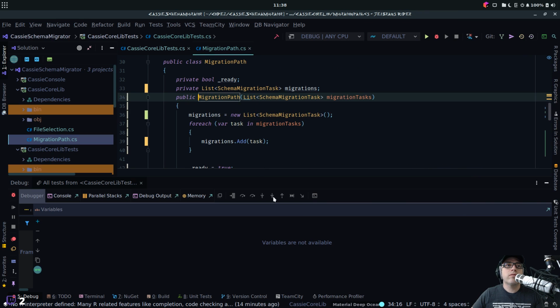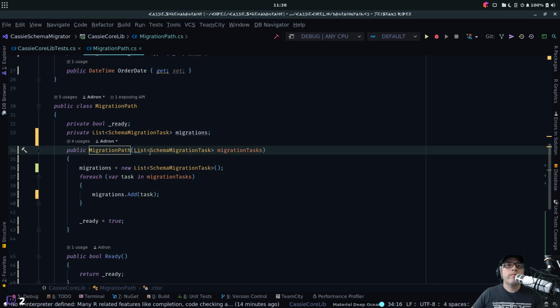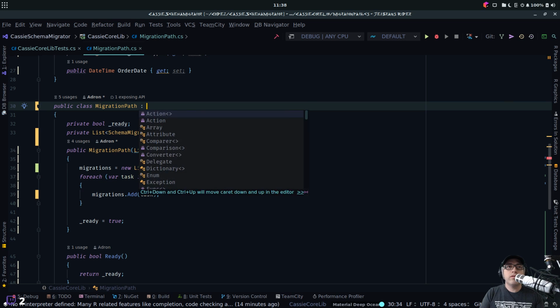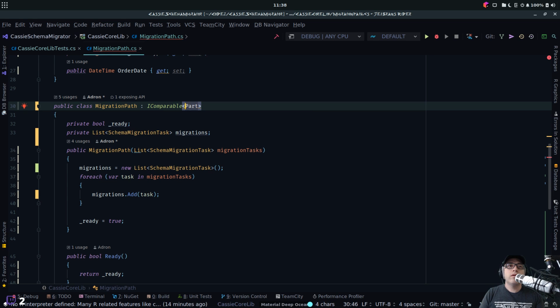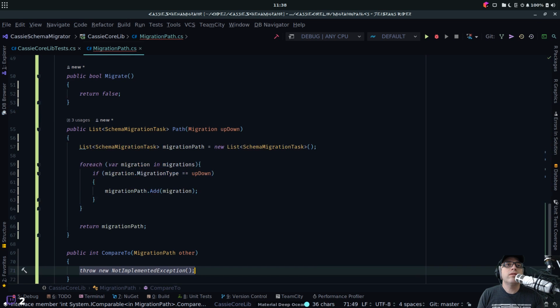Go to declaration. Okay, migration path. Here's where we want to do this. Right? Yeah. And then generate relational members, implement missing members, delegate that to a new field. No, let's do this.